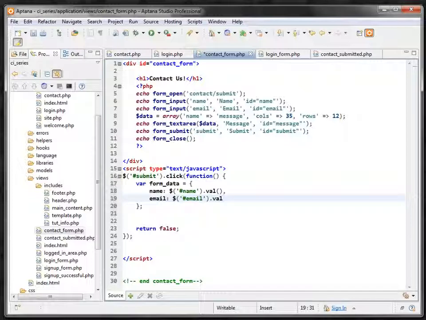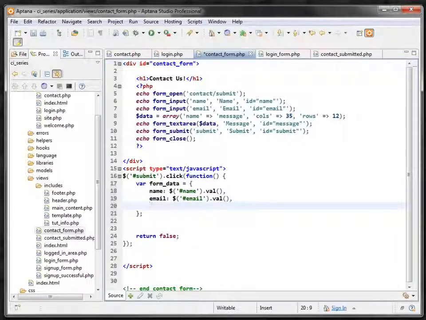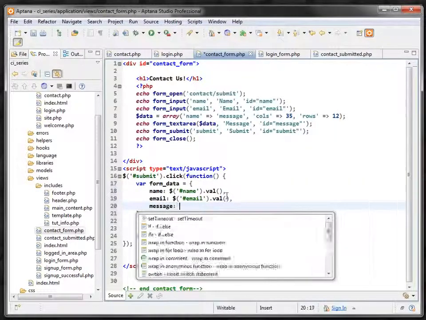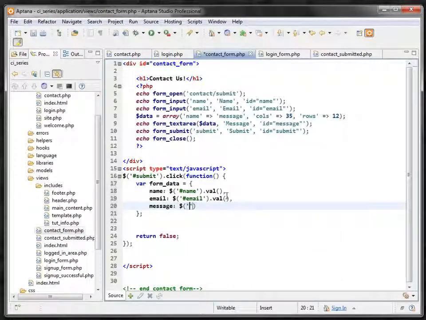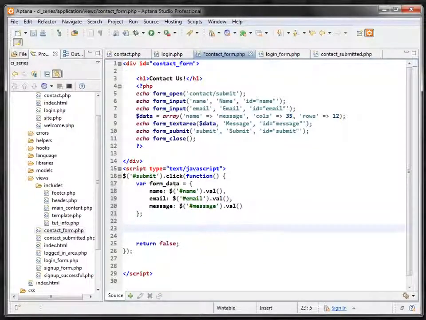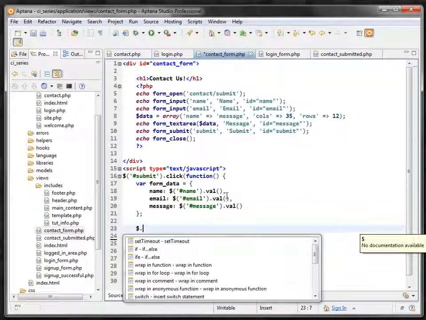Select the value, and the last thing is message, and value.